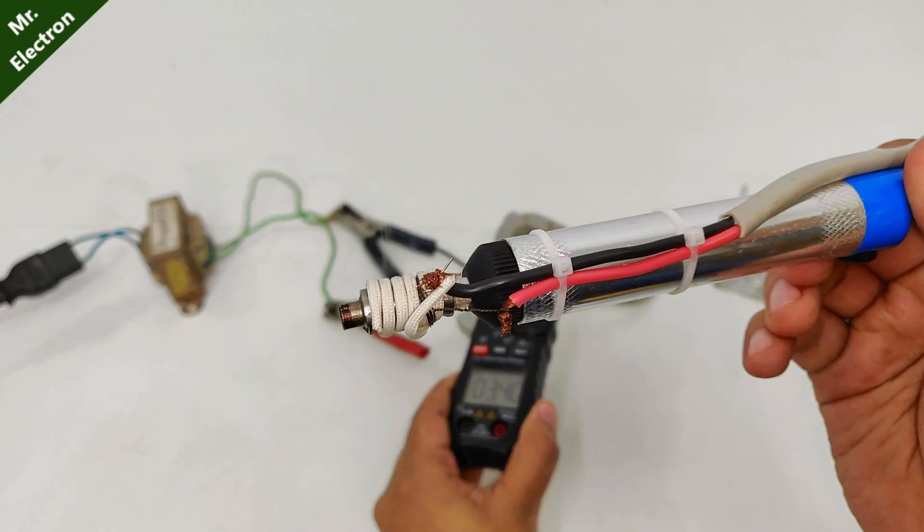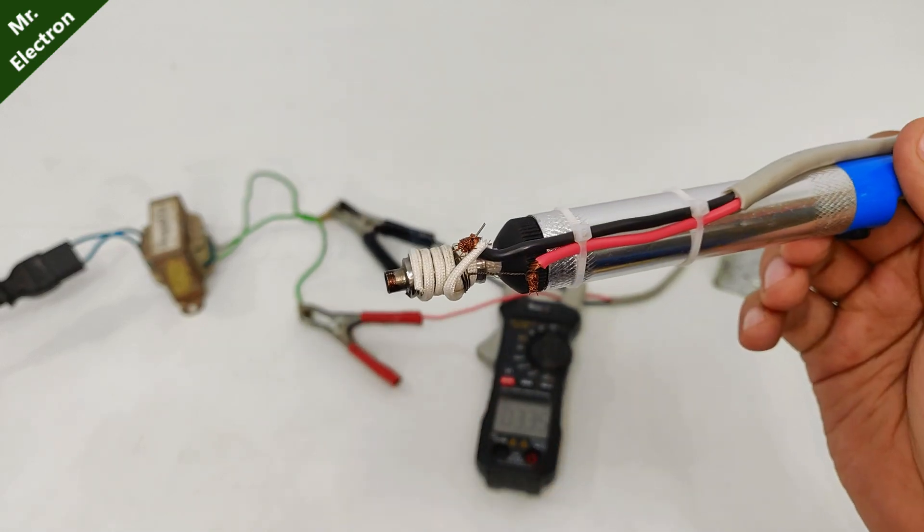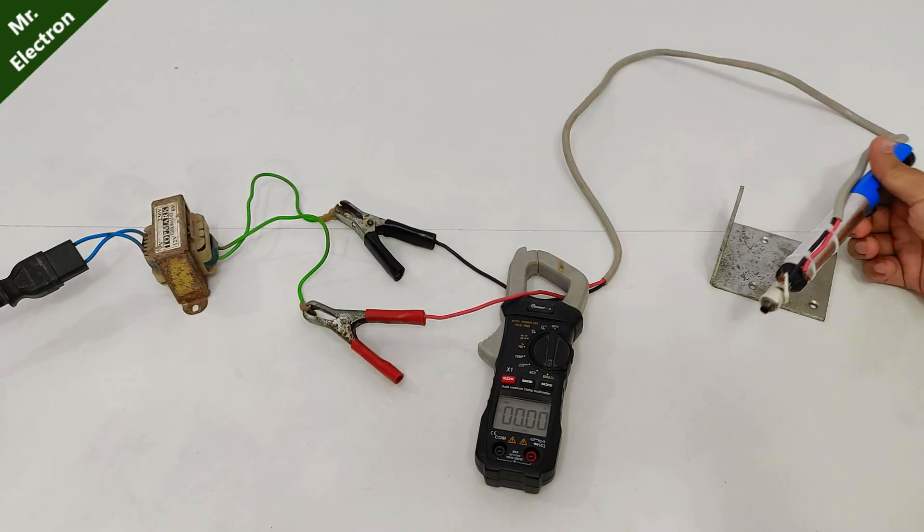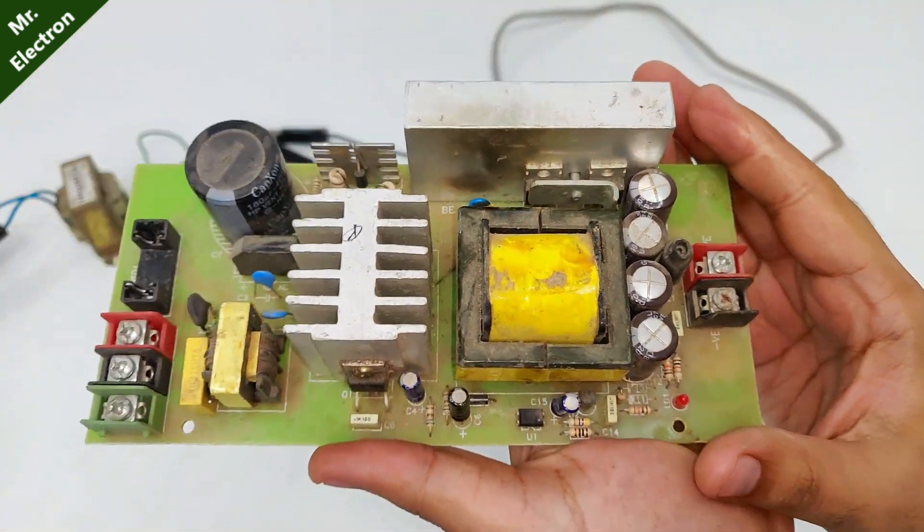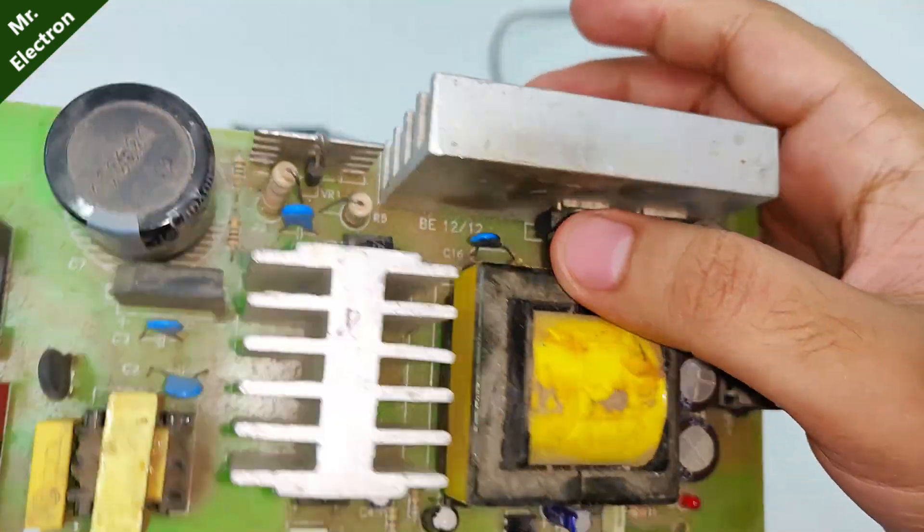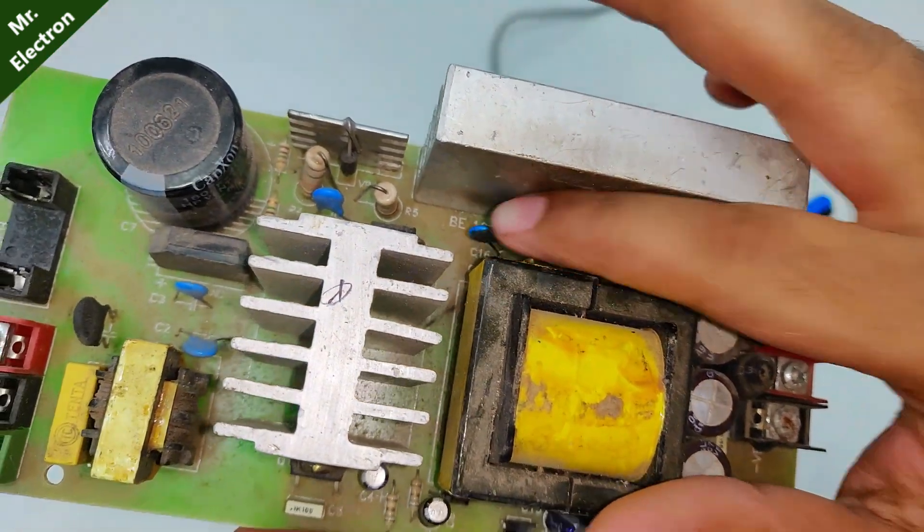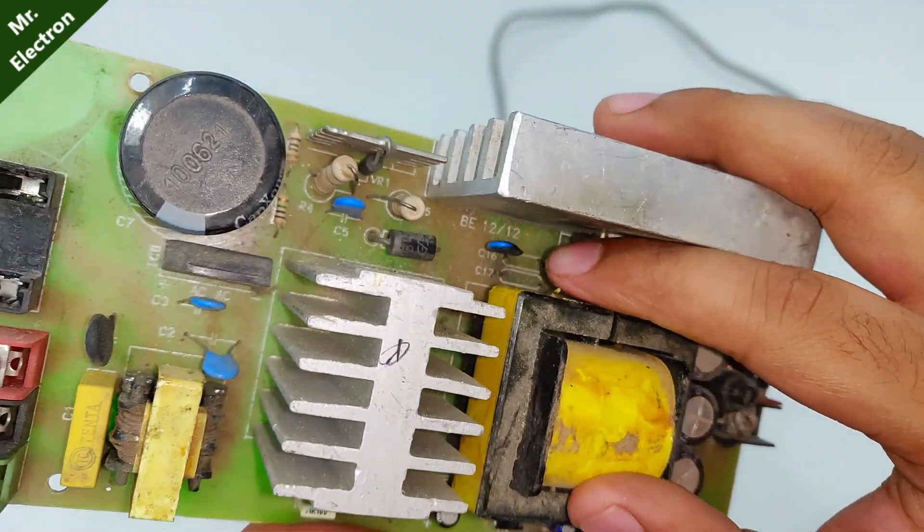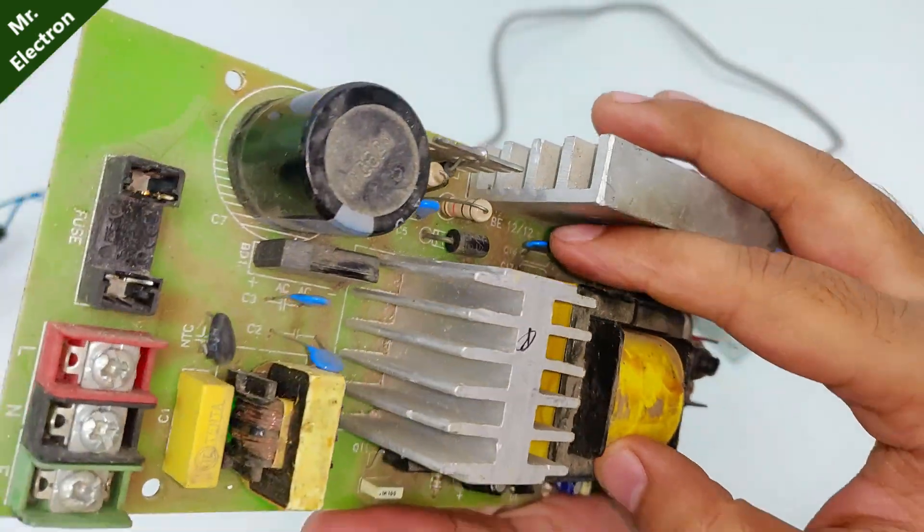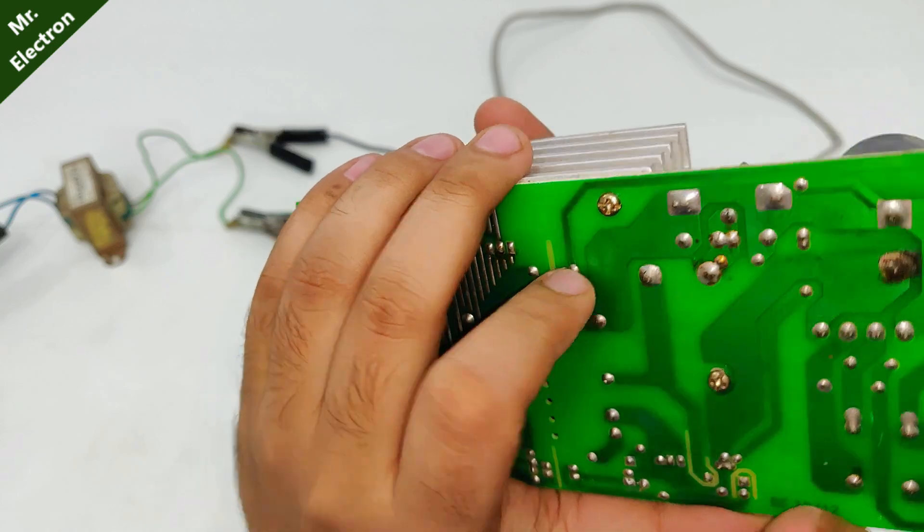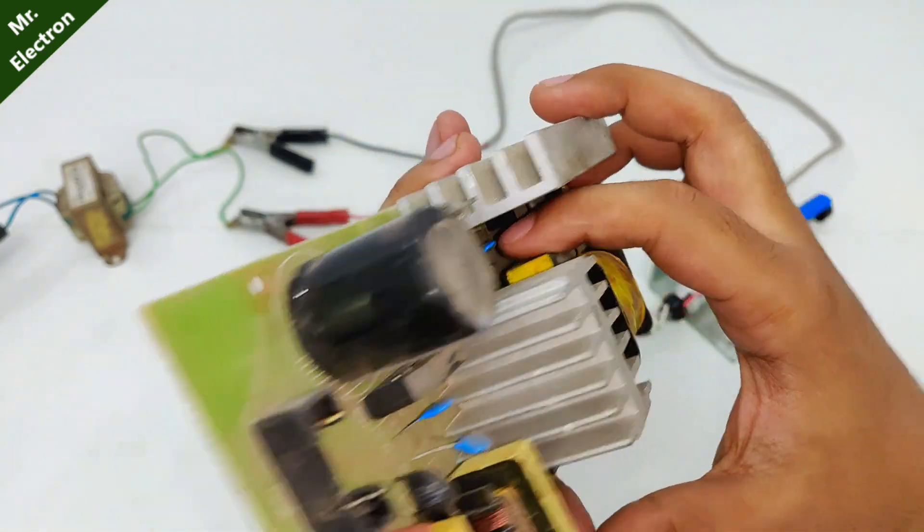That's the close-up. Now we need to test it. It's consuming around 46 to 50 watts. So here is a circuit board and you see this capacitor, one of its legs is broken. So I'm going to remove it because I have to repair this power supply also. So that's the end point of it, okay.